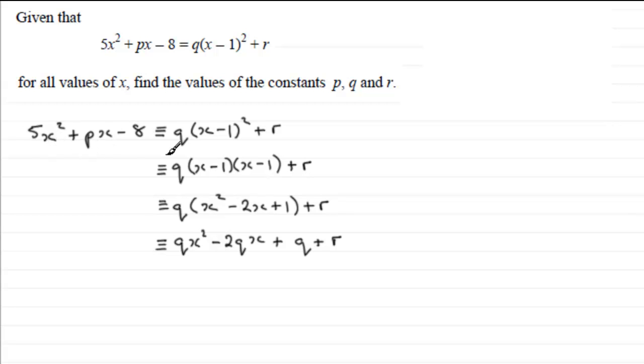Now the first thing I notice is that over here I've got three terms, and over here on the right I've got four terms. I've got an x² term, an x term, a constant on the end here, and two terms here which are constants. So what I'm going to do is group them up like so, and I've now got my one constant term, so I've got three terms now, so I can compare the coefficients of each of our terms.